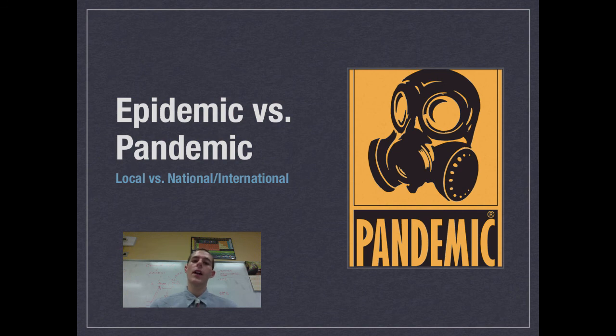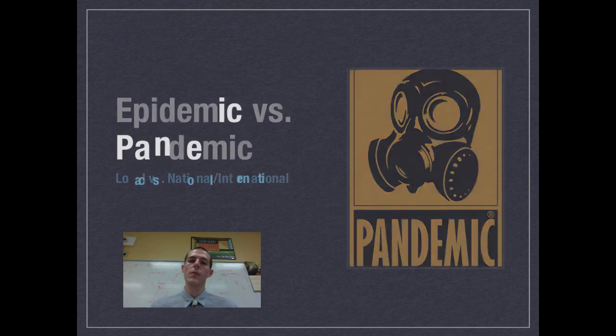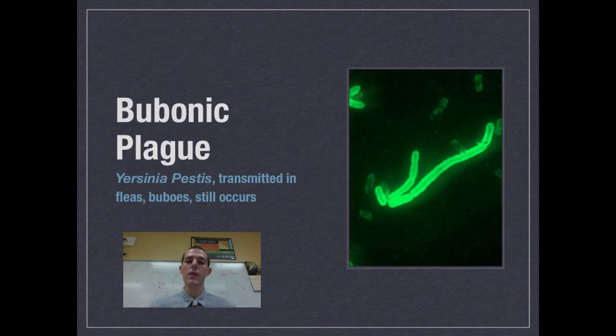The rest of this video is going to be ticking through a list of diseases that you should be aware of and know a little bit about. The first of these diseases is bubonic plague. Bubonic plague you've heard of, like the Black Death back in the 1300s. It does still occur today. Some things you need to know about it: it's caused by the pathogen Yersinia pestis, and it is fleas that carry it from person to person. Usually, they will bite a rodent, get the plague from the rodent, and then bite a person and transmit that disease.